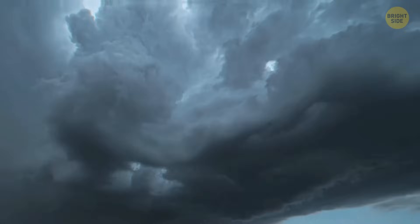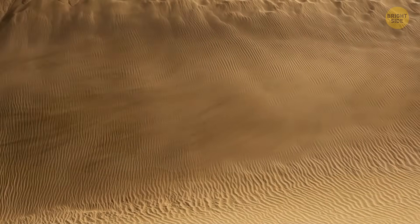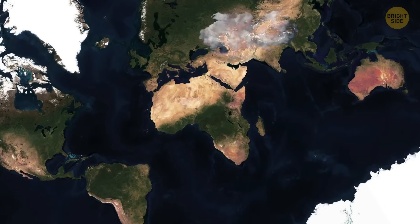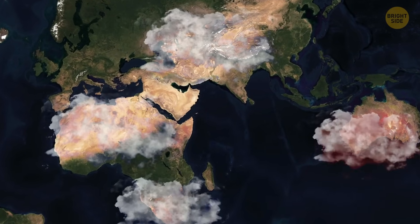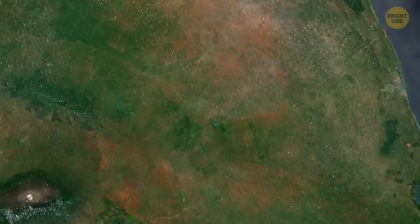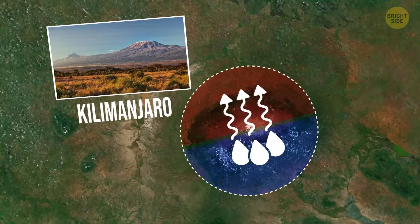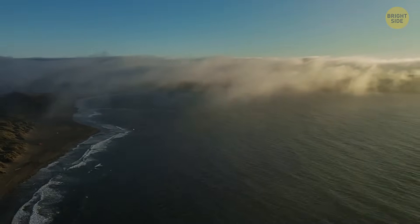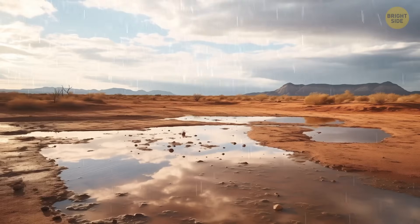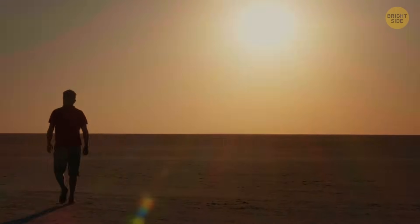There are four main reasons. First, the winds that bring rain usually blow from the east. When they move across the land, they drop most of the rain early on, so by the time these winds reach the west side, they're dry with no rain left. Second, in the western margins of continents, the air usually goes down instead of up — and when air sinks, it gets warmer and can't form clouds, so again no rain. Third, if there are mountains nearby, they can block the rain too: one side gets all the moisture, while the other side — called the rain shadow — stays dry. And lastly, the ocean near these places often has cold water, which cools the air above it and keeps it calm, so clouds don't form easily. No clouds means no rain. Put it all together and it explains why those tropical deserts prefer one side of the continent over the other.